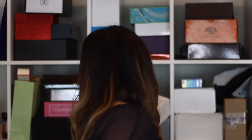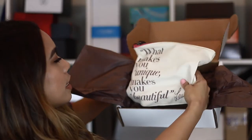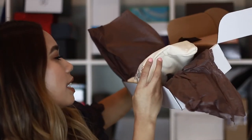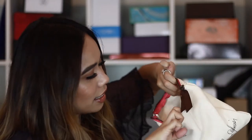So let's grab another package. There's a bag that says 'What makes you unique makes you beautiful,' and this is from Laura Mercier. I'm going to freak out if these are the caviar sticks, which I don't own — well, I used to own some back in the day but I don't think I have them anymore.